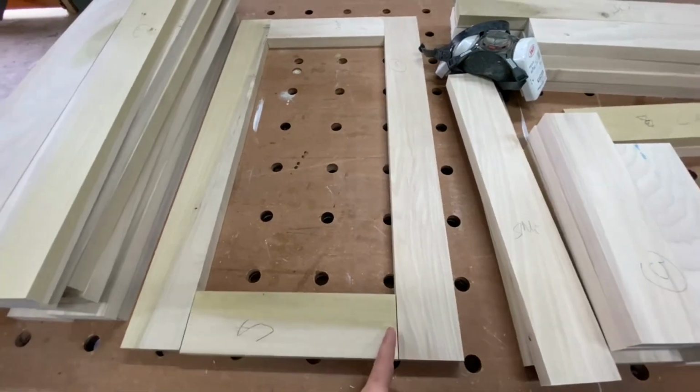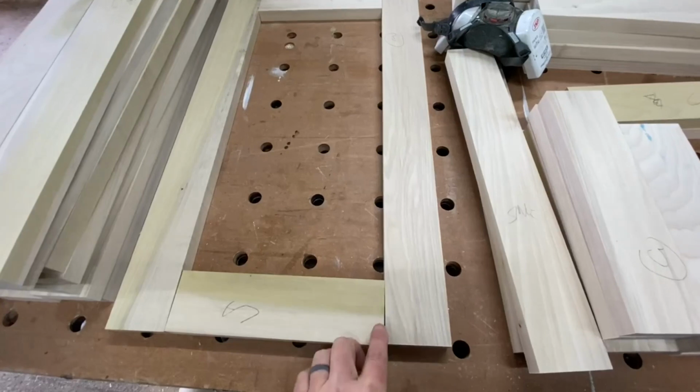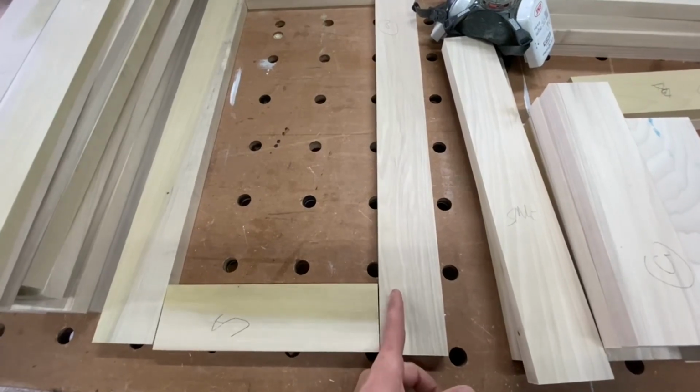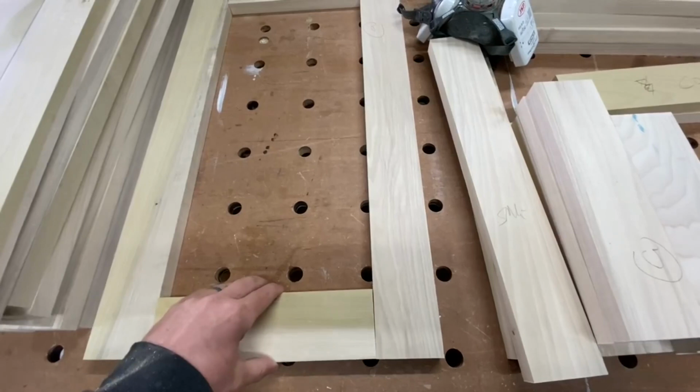So glue contact is a non-issue. You're going to have just as much glue contact with the domino going through. You're actually going to have 20 mil tenons coming in there. So as long as you've got two 20 mil tenons in there, there's no chance of that going anywhere.